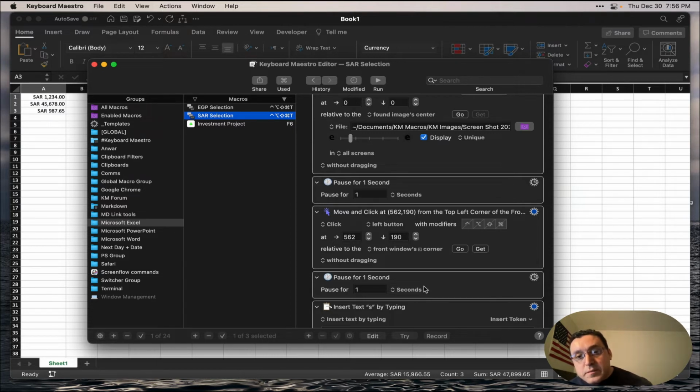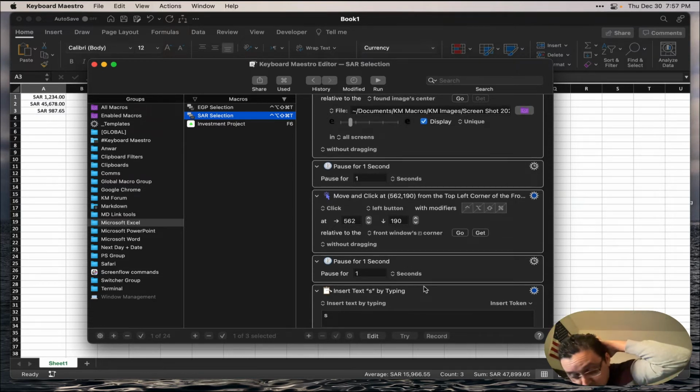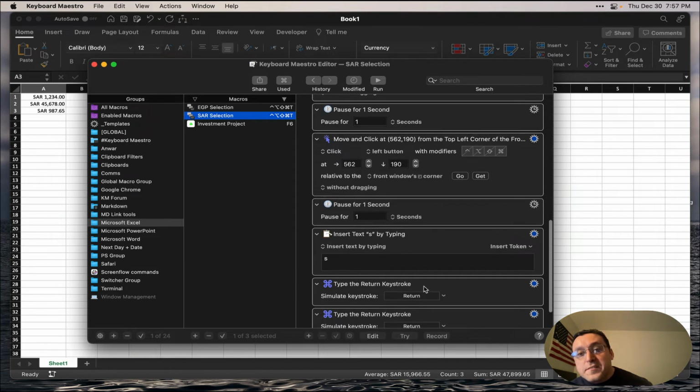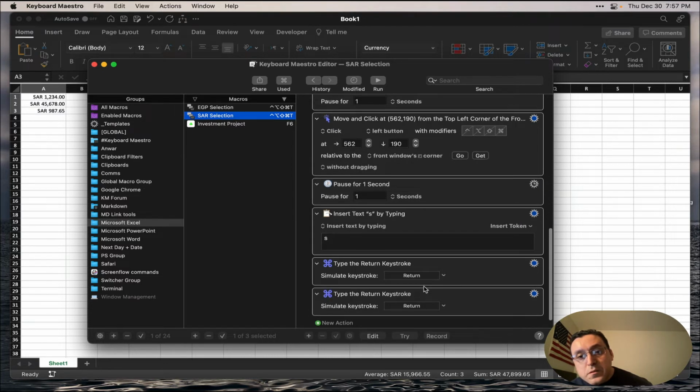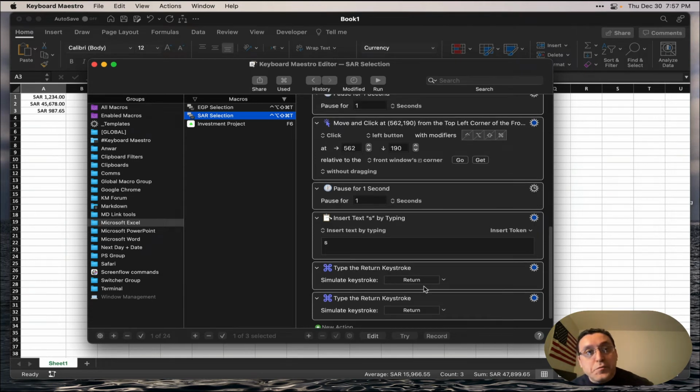So after the pause, we type S so that it takes us down to the first currency that begins with the letter S, and we were fortunate that that first currency was the one we wanted, SAR. So from here, you hit return once to select the currency, and then another return to save and close the dialog box. And that gives you the macro that you saw earlier.